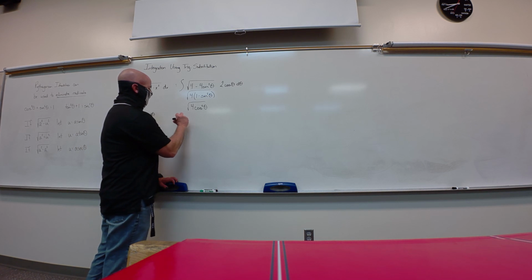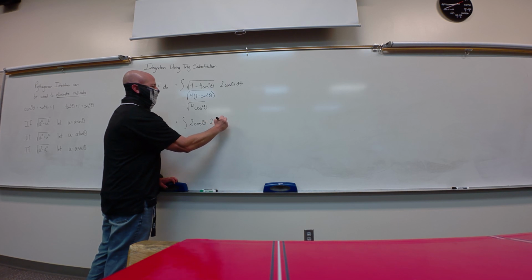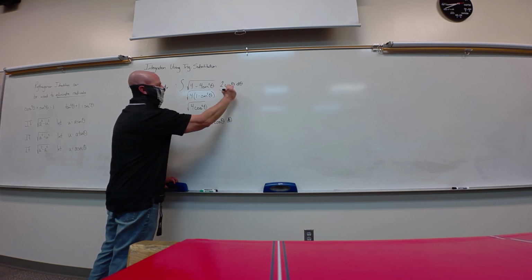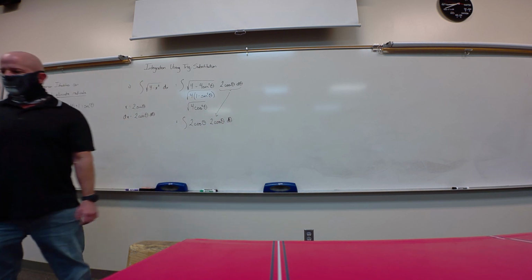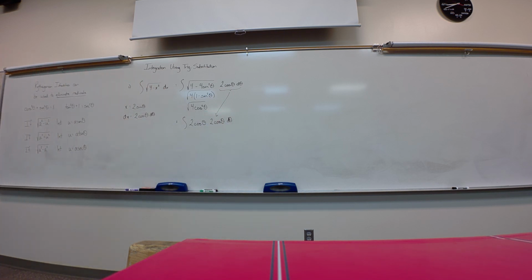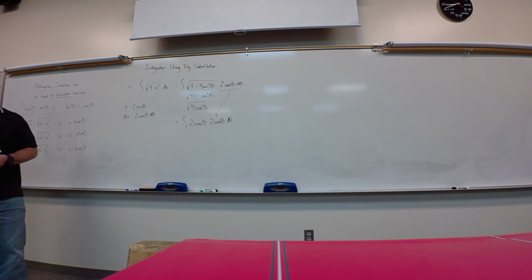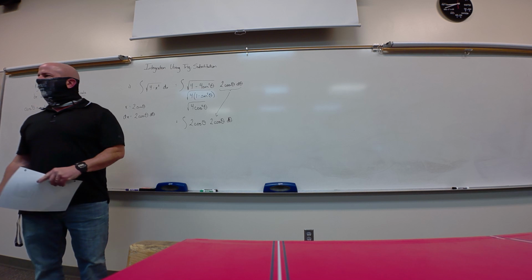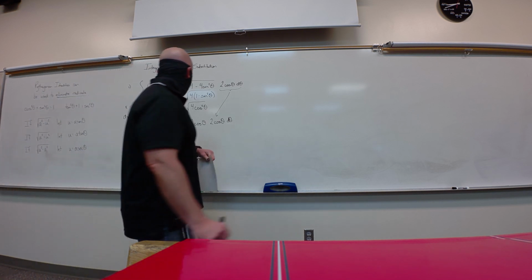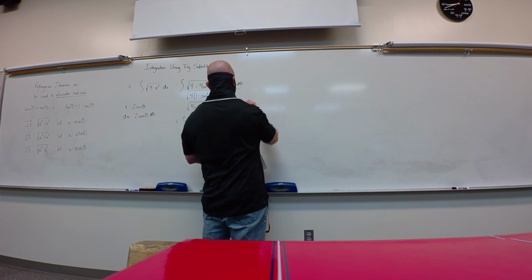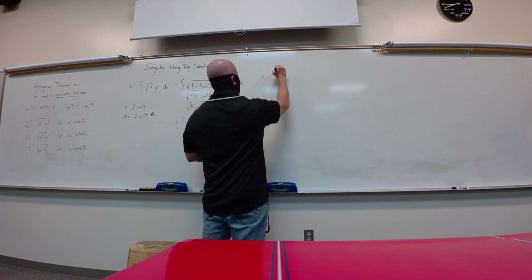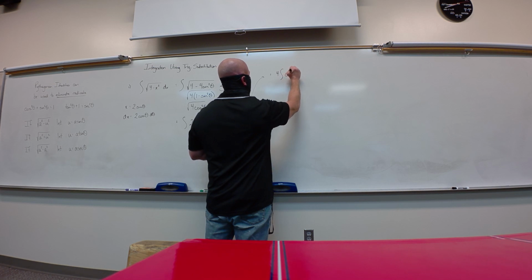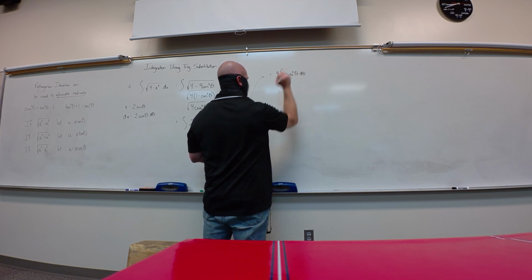So this just became the integral 2 cosine theta times 2 cosine theta d theta. So again, this piece right here is just dropping down. All I was doing was simplifying that radical. Everybody okay there? So now I'm just going to move up here. I can actually do 2 times 2. 2 times 2 is 4. You want the 4 out front? Yes. All right. So we'll go up here. Equals 4 integral cosine squared theta d theta.